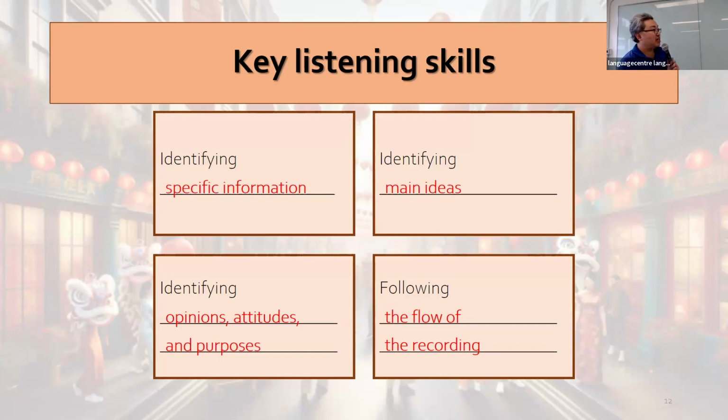Mind you that these four key listening skills are not mutually exclusive. They are usually tested together in IELTS listening. For example, when a speaker is saying something about whether he's happy with the course or whether he's happy with the lecturer, you often have to exercise your ability to identify the main idea, the key message of the speaker, and then from what the speaker said, you also need to identify the speaker's opinions, like whether he's happy with something or not. I will show you more about how these four skills are tested together in the activities later on. So bear in mind that we have four key listening skills to be tested in the IELTS exam.